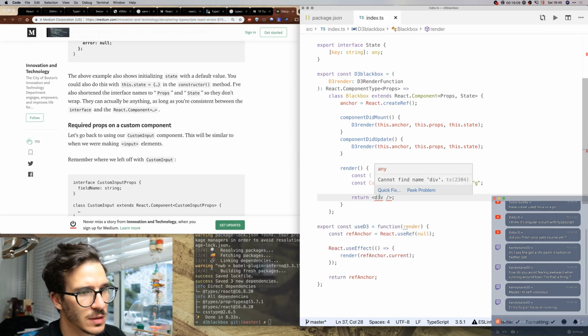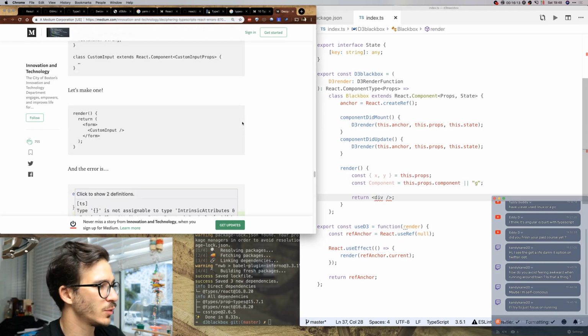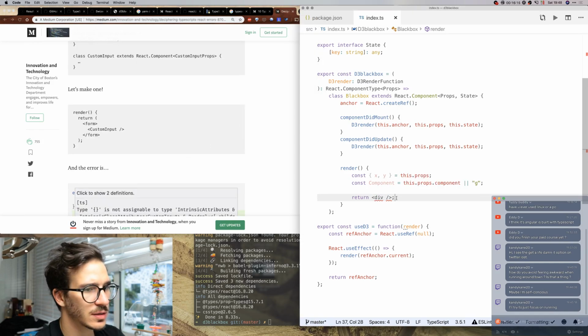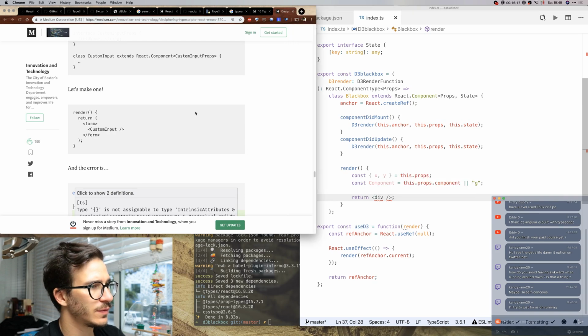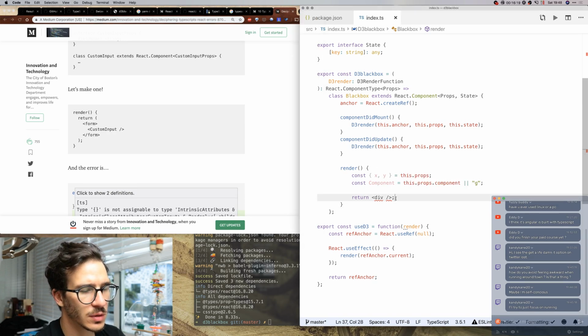Okay, now let's see why I cannot find name div. How do we tell it that this is JSX? Return div, custom input.